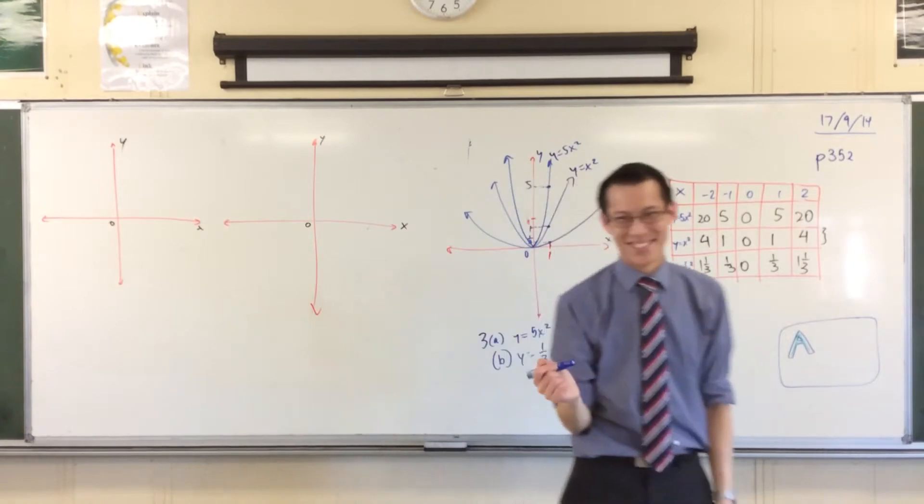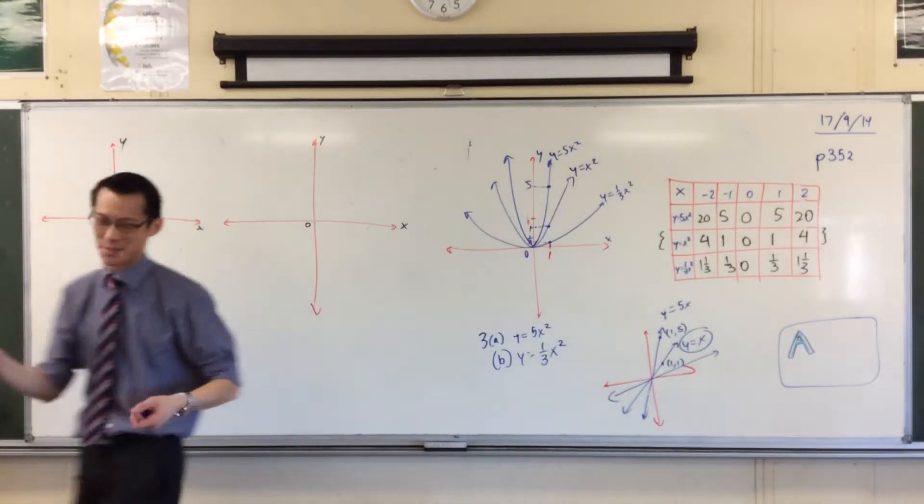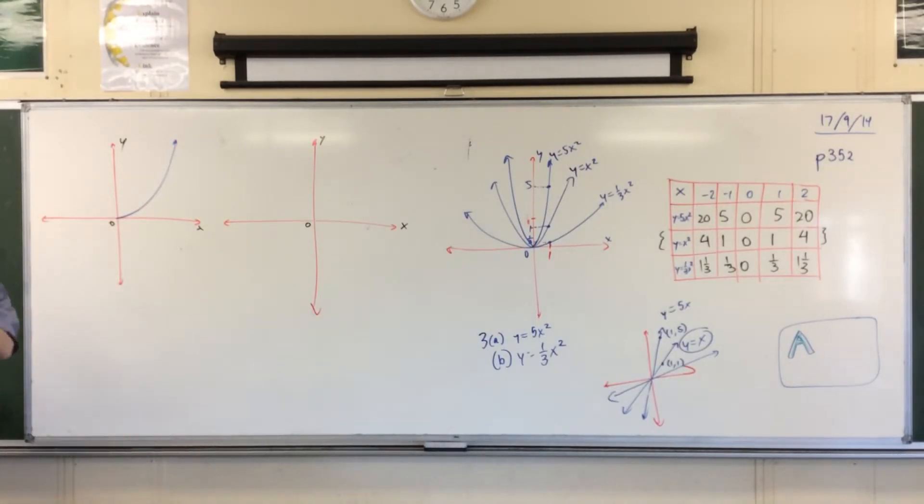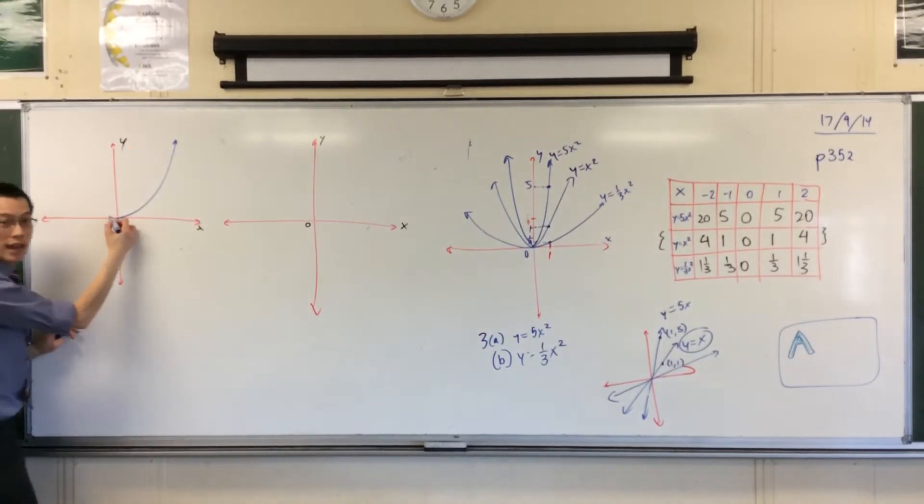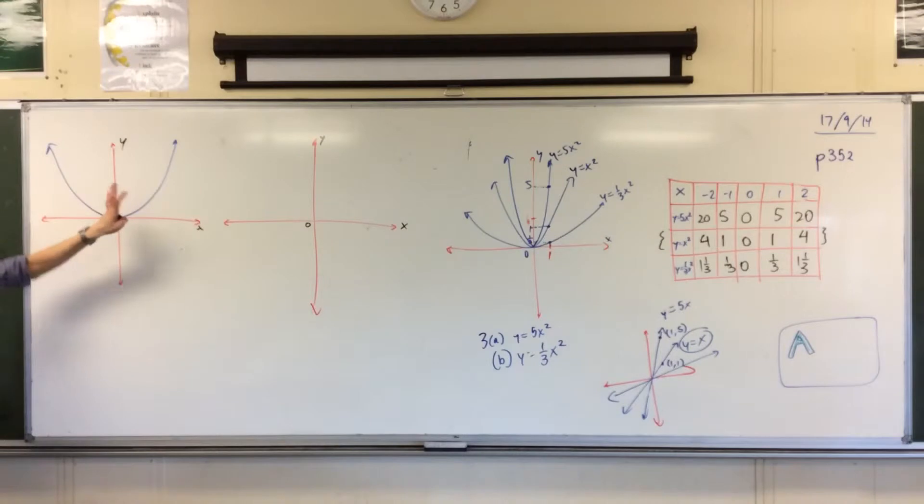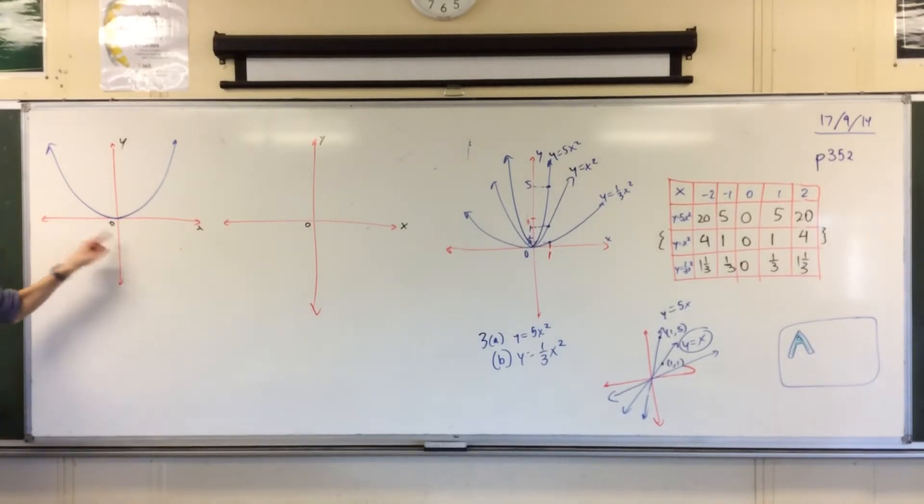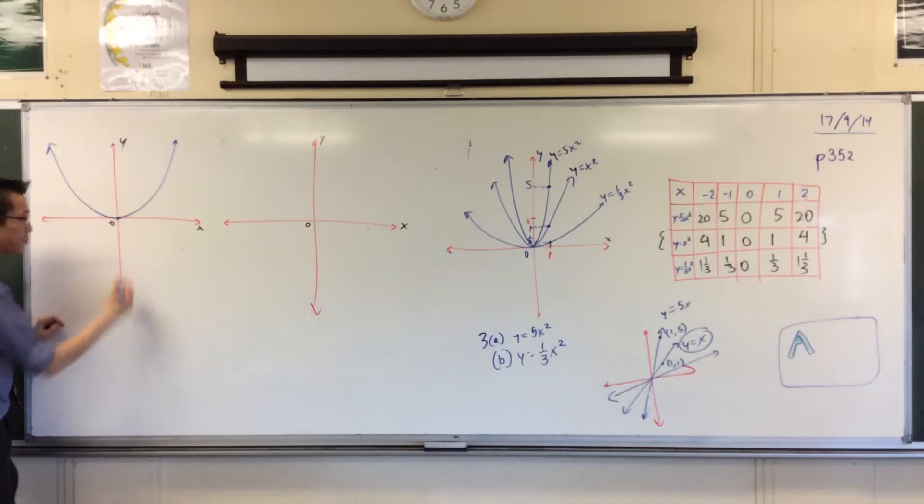We're going to draw a graph on here in a second. Can you predict what's the first thing I'm going to draw on? Y equals x squared, good. I'm predictable. So, you might have noticed, by the way, this is the way I do it. When I do it freehand, when I don't have that template stencil type thing, rather than come down, I usually, more frequently, I'll start from the middle and go up, and then start from the middle again and go the other way. I tend to get better symmetry. Okay, so what we're going to compare it with this time is this.